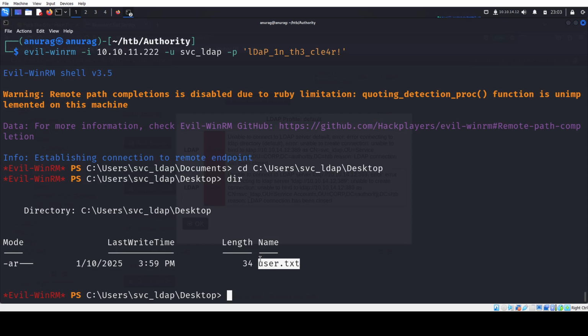Let's go through what we have done till now. We have found the SMB share. We have looked into the share for sensitive information. We have found a password in Ansible Vault. We have cracked that password via Ansible2John and hashcat.